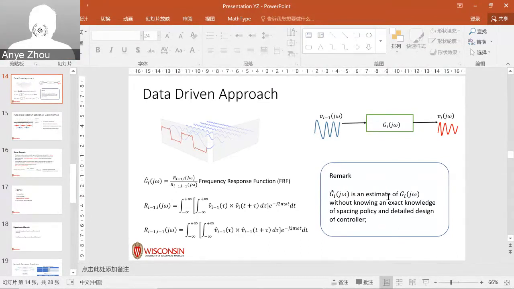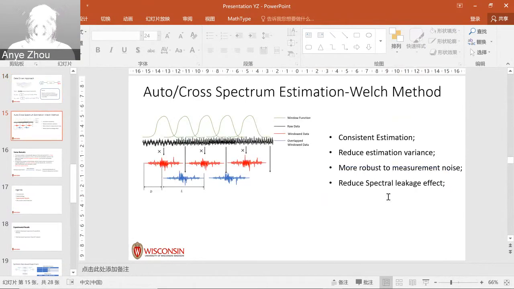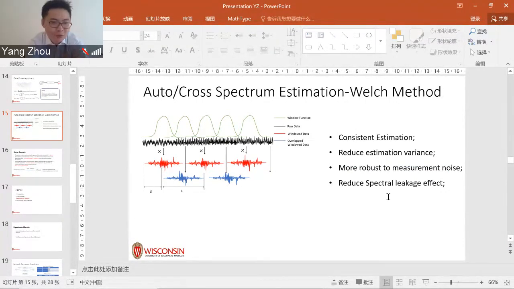My last question is, do we have any insights on the computational complexity of this method? If we want to use it in a real-time application, to obtain a model from time to time and even improve the model when we have new trajectories, is it really applicable? Basically you just need to calculate the auto spectrums and the cross spectrums, which is very mature in the signal processing field, and it's very fast computing because it's basically the Fourier transformation and some weighted averaging. It takes very little time.